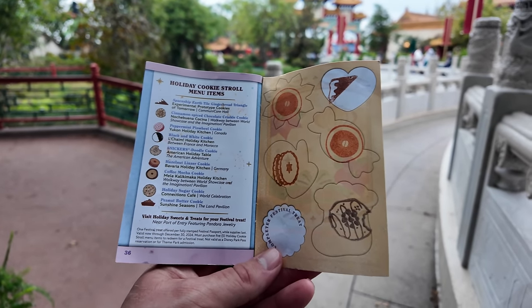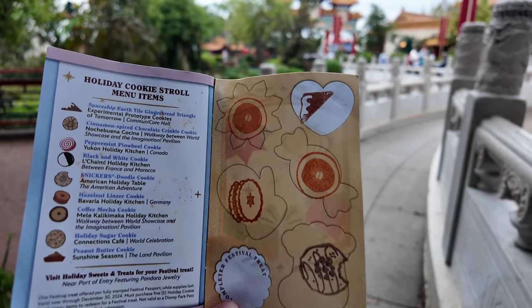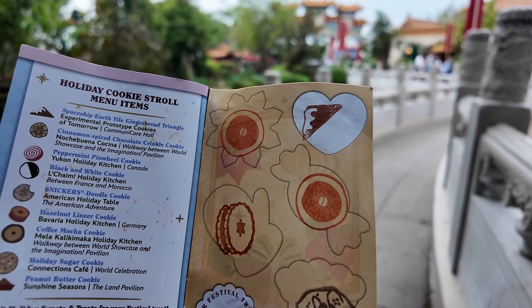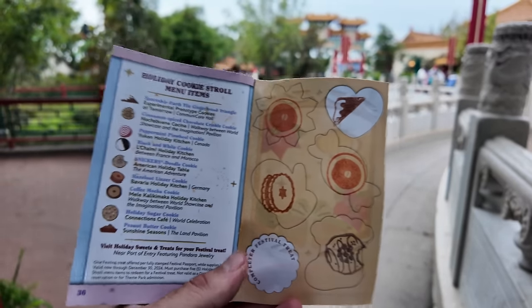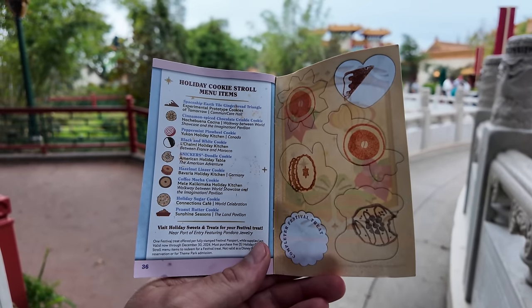I am a little sad that I didn't get that other stamp from the one booth, only because, like I said, we got two of the Mali Kaliki Maki stamps when I bought Kristen a cookie, and now it kind of just looks like it's not complete, but it is complete. We just need one more stamp there, but I like to see all different cookies on there. I think it's kind of cool, and it's a nice souvenir to have. The barn Santa is coming out in 1 minute, and I think the rain stopped enough that maybe they'll come back out telling stories. So we're gonna make our way to Norway.